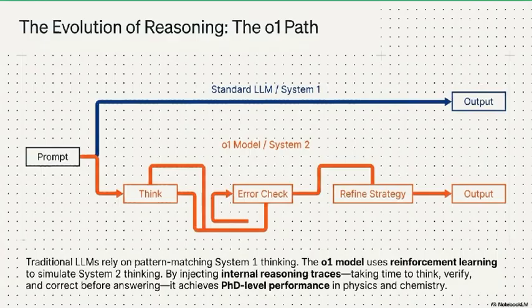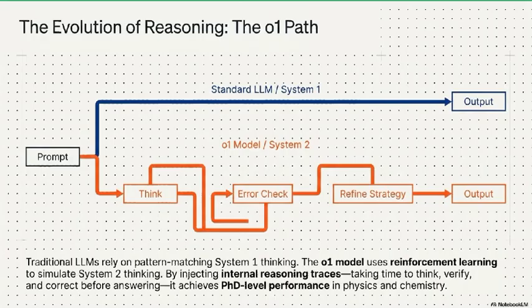But the O1 model's internal reasoning traces are fundamentally architecturally different. It isn't just mimicking the text of reasoning. It is executing a hidden internal loop of trial and error powered by reinforcement learning. So what is it actually doing in that hidden loop? It tries a mathematical path. It checks the result against an internal logic reward system. If it realizes it made an error, it actively abandons that path, deletes it from the trace, and generates a new strategy.